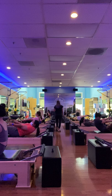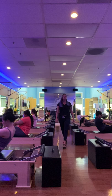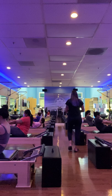Is everybody feeling that connection to core here? In Pilates, the slower you move, the harder you have to work. So if you're not feeling it, my advice is slow it down, pull in a little deeper, and see if you can find that connection.